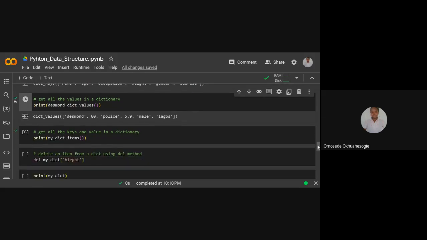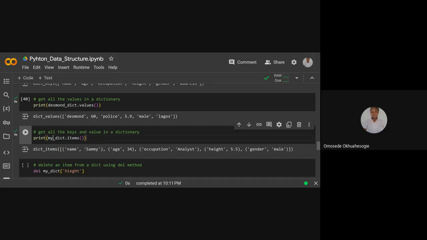Then, if you now want to see all of them together, remember I told you before that a key and value pair in a dictionary is known as an item. So that is one item. The way you have in a list, you have one item, you have a comma, then you have the next item. That is how it is in a dictionary. You have a key and value pair, comma, that is one item. You have another key and value pair, comma, that is another item. So if you want to see all the items in the dictionary, I forgot to put Desmond's name. Desmond dict, sorry.